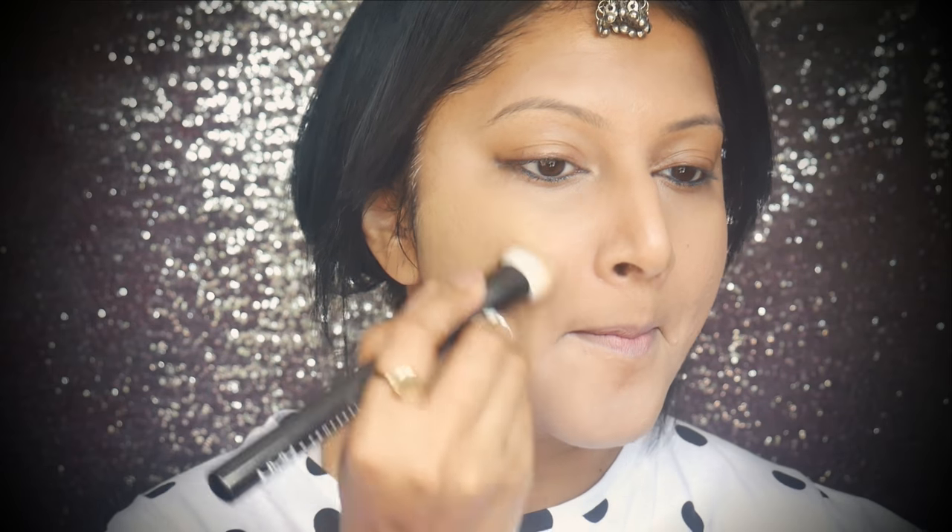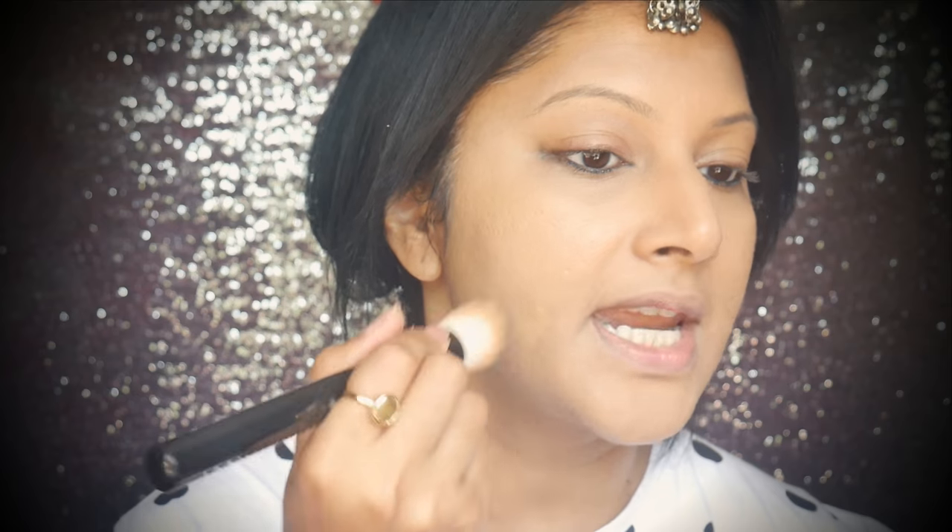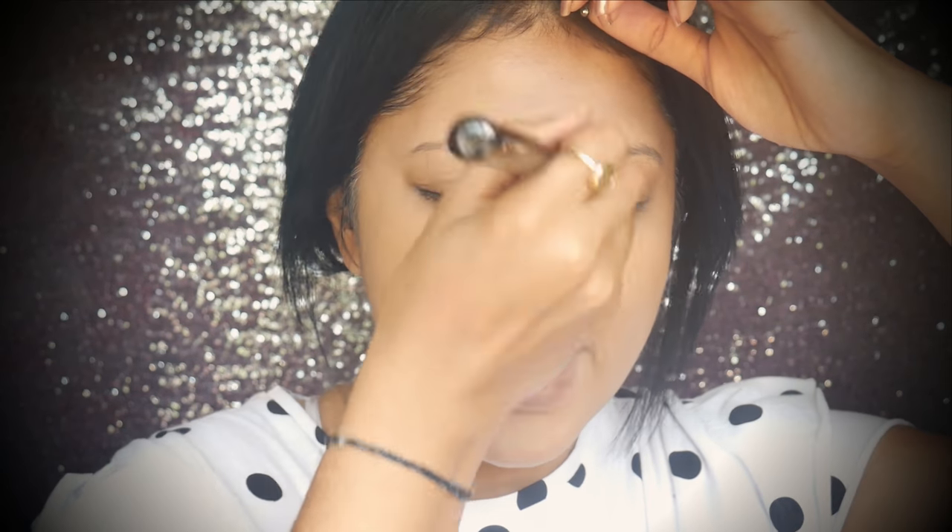I love to just pile on my concealer because once that is set I only have to put very little foundation. I'm using the Pack HD liquid foundation — I've done a whole review on that — I'm in shade 4.1. This foundation has a yellow undertone. If you don't know what undertone means, I've made a whole video on how to choose the right foundation, because it's very important when buying foundation to know whether you're pink, yellow, or red undertone.